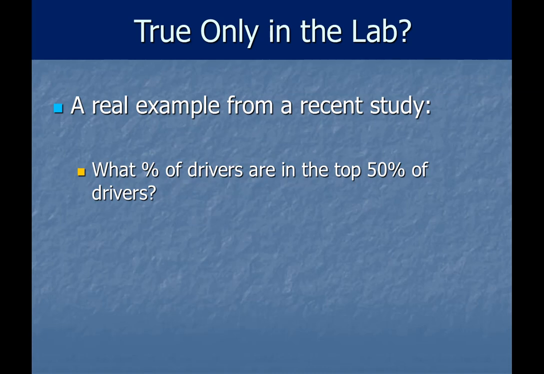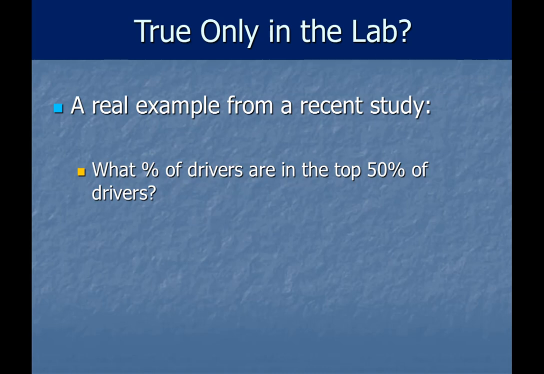So I want to give you an example from a real study that was done not too long ago. So my question to you is, first think, what percent of drivers, just in reality, are in the top 50% of drivers? I'll give you a second. This is kind of a trick question, but the answer is right there. What percent of drivers are in the top 50%? Well, it has to be 50%, right?